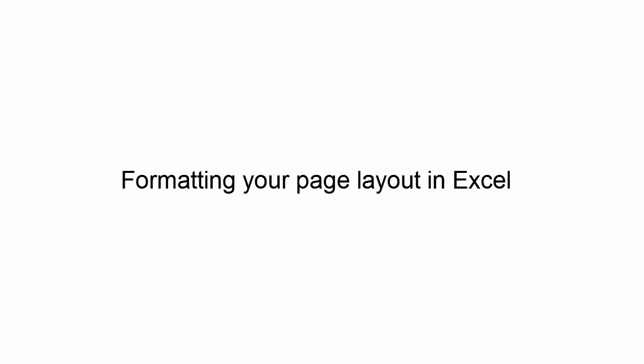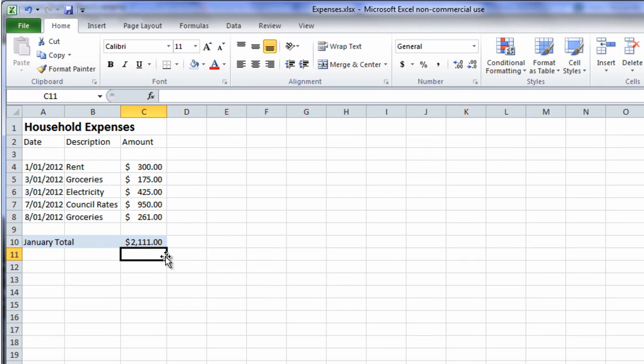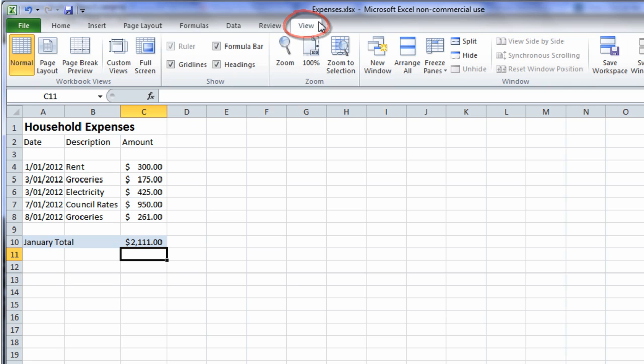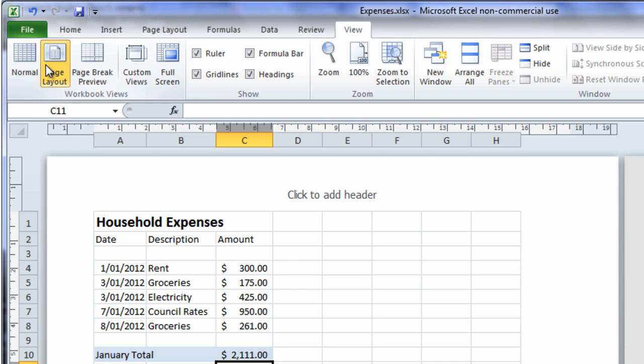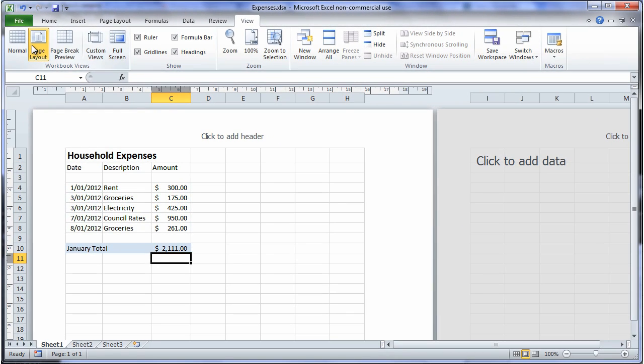There are two main ways to view our spreadsheets in Excel, which we can switch between by clicking on the View tab. The first is called the Normal View, which is what we've been using so far. This view shows our spreadsheet as an endless table made up of as many rows and columns as we need. The second is the Page Layout view, which displays our spreadsheet on A4 pages, as they will appear when printed. You can choose whichever view you prefer, but if you plan to print your spreadsheet, it's a good idea to use the Page Layout view.